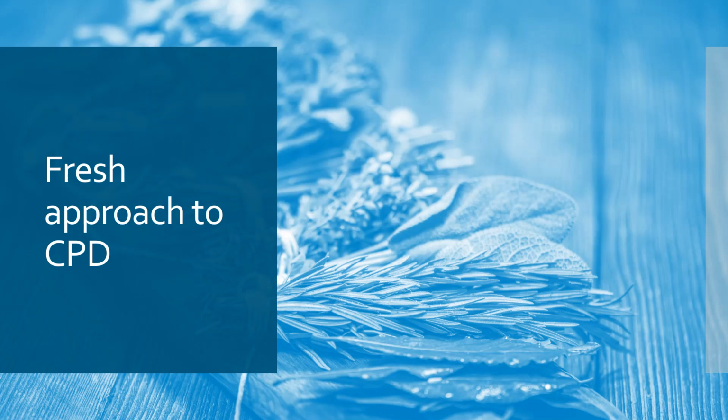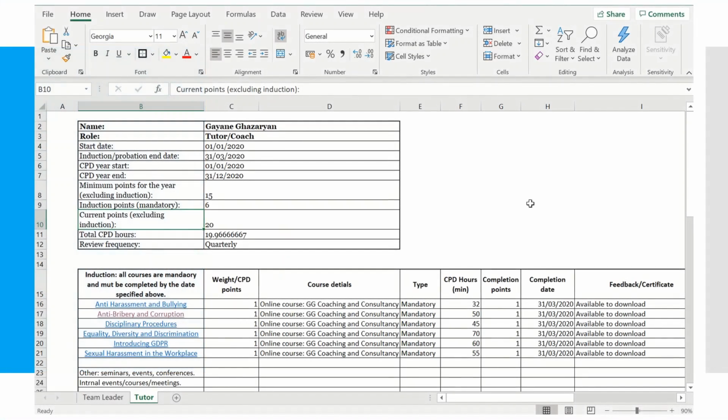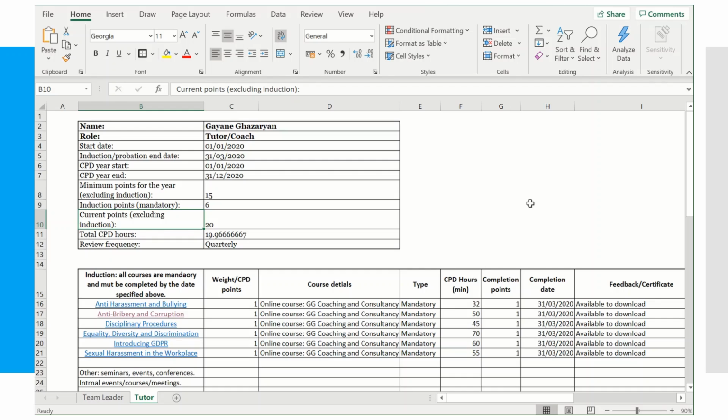Well, the great news is that there is a simple and very effective solution that can fix all these issues. So let me walk you through this fresh idea of CPD that I'm offering here. First of all, I would like you to notice that it is done in an Excel spreadsheet and the format is different. The greatest benefit of having it in Excel is that you have more tools and opportunities to analyze and filter data, which makes it easier to see the gaps and work with your CPD.